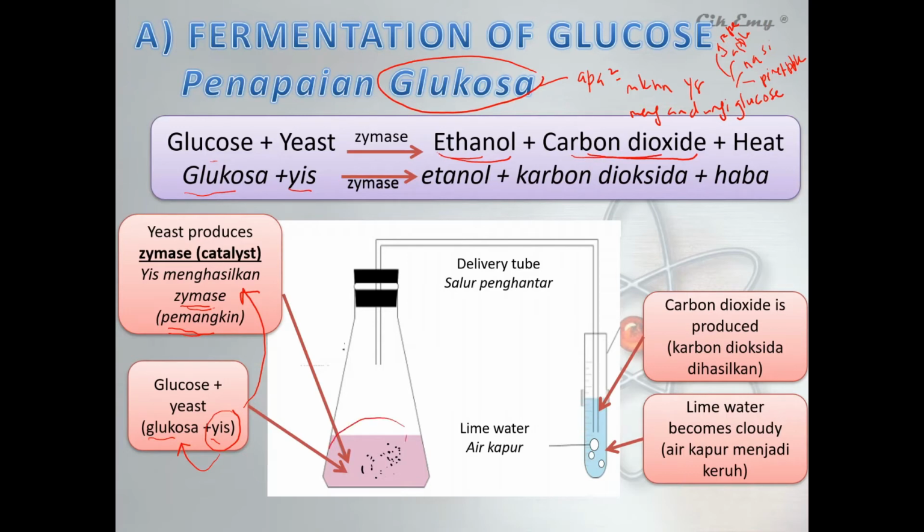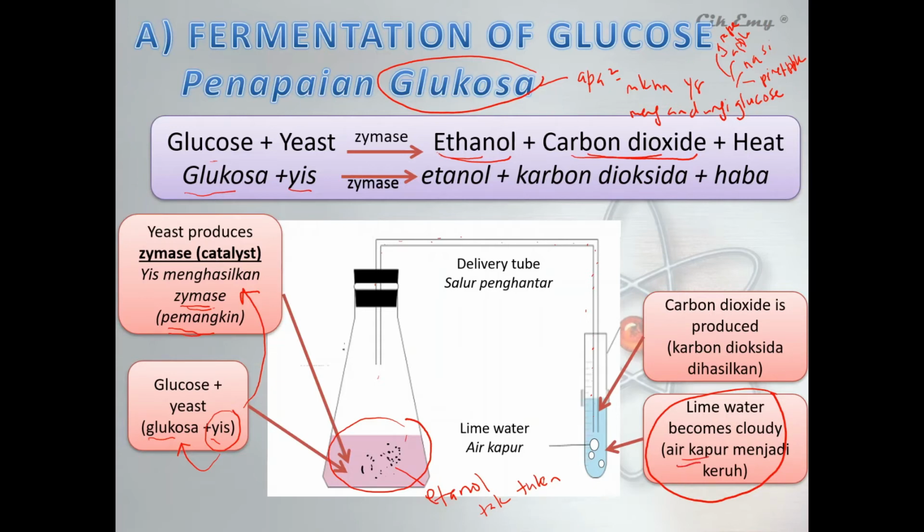So kat sini awak akan hasilkan etanol tak tulen, and then the gas of carbon dioxide will pass through this delivery tube and go into lime water. So bila awak hasilkan, sini awak ada etanol tak tulen, kemudian gas karbon dioksida yang terhasil tadi dimasuk dalam salur penghantar dan masuk ke sini. Okay, so carbon dioxide produced. Okay, ini adalah observation awak, keadaan air kapur. Kita nak tengok apa berlaku pada keadaan air kapur.